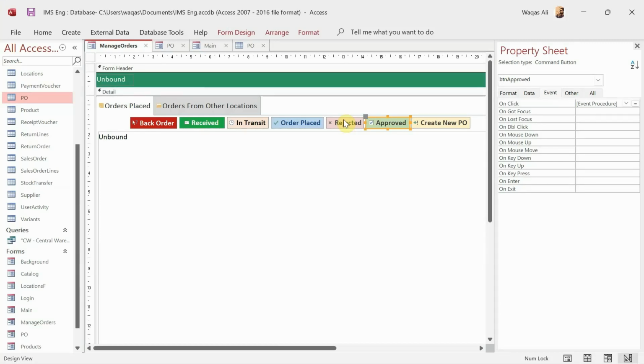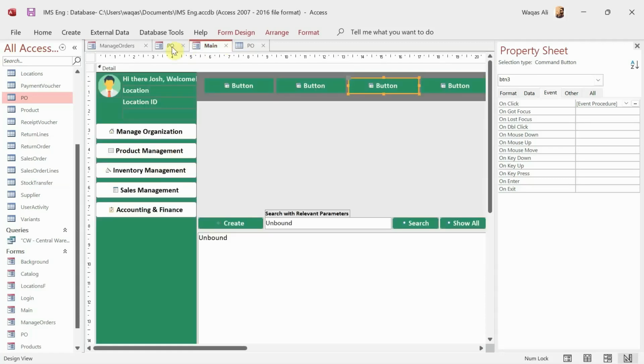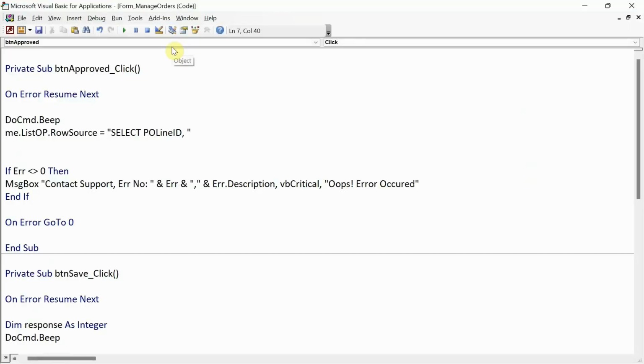Why I'm saying that? Because after the rejected button, I'm going to do a whole lot of copy pasting, because it doesn't make sense for each button I keep repeating the exact same thing. So please pay attention to what I am doing if you really want to learn. Otherwise, it's up to you, right?